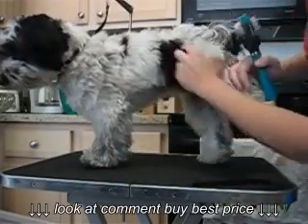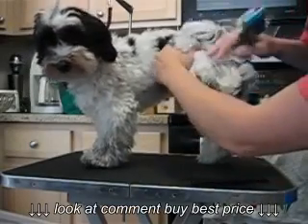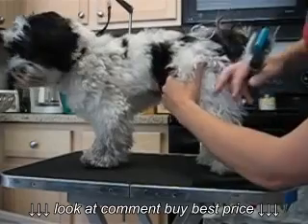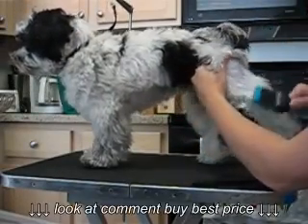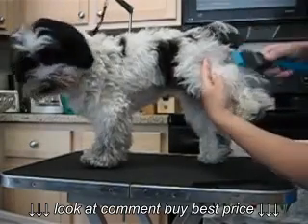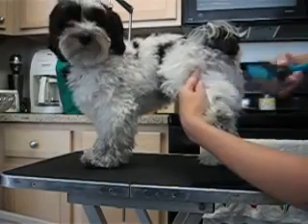With a coat like this, it's getting kind of long, and it's a little bit easier to see. I'm going to start here. Silly boy, put your leg down. See how I'm making a part? I'm going to make a part, and then I'm going to pull the brush through, and then we get a little snag. I'm just going to work on just that little snag, and pull that right through.